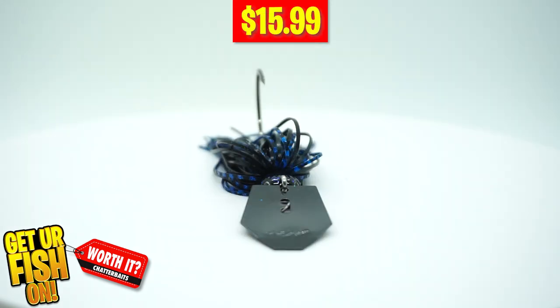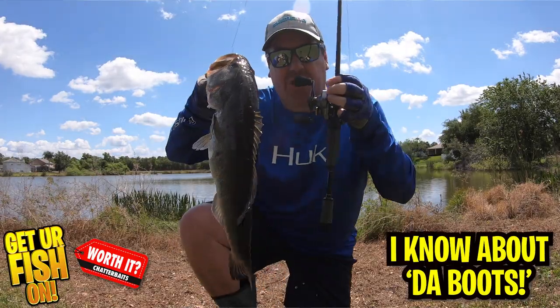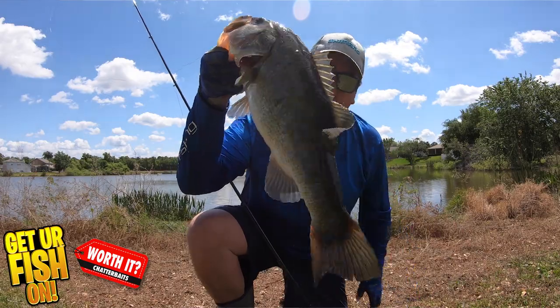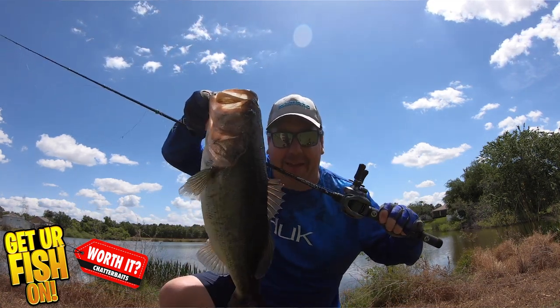The price is $15.99 at best. When you lose 15 bucks — and you will, because it seems to find branches and trees a lot — that sharp hook doesn't deflect off cover very well. Running it through thick cover and bushes, you're going to lose them, and when you lose one it hurts. $16 down the drain hurts. But everything else about the Jackhammer is super — you can't use enough superlatives because it is that good.